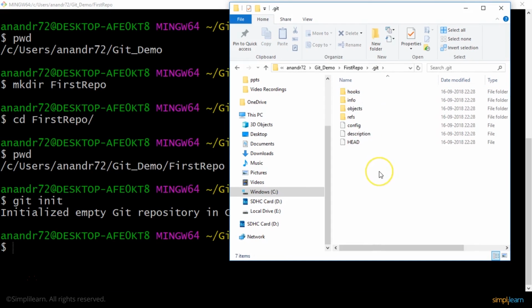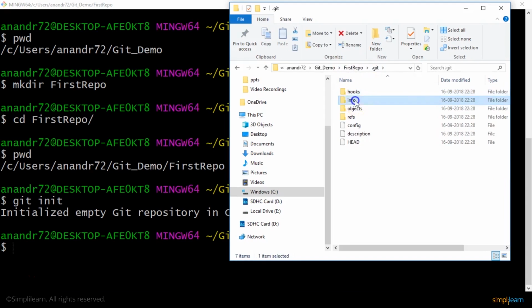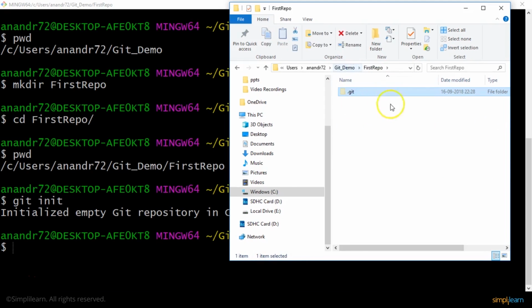If I get into this folder, I see a bunch of directories and other configurations. There's something called a hooks directory, and a couple of configuration files here in this directory. All these relate to one or the other type of client hook that can be enabled. And there's info, there's objects, there's references, a bunch of stuff. So what is this folder?